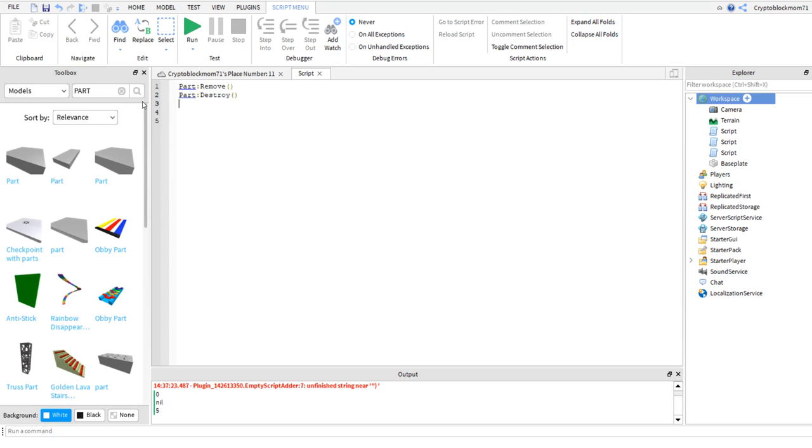We also have part clone. So somebody touches a coin and all of a sudden they touch it, they get 3 coins, so 2 coins. It clones itself. There are so many of them. You can remove joins between objects, or move an item to another location with something like move to.